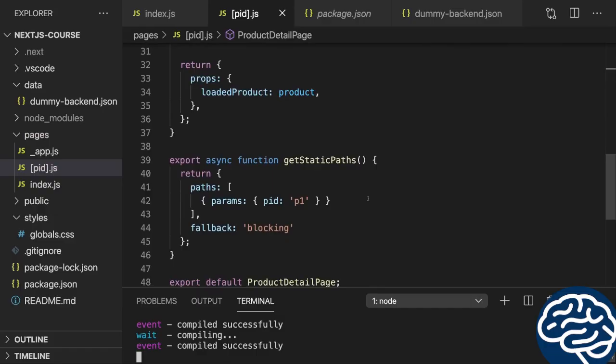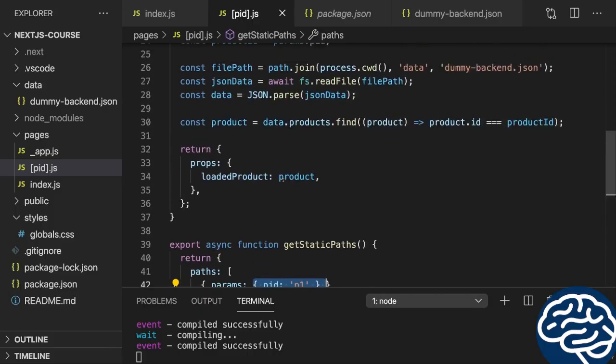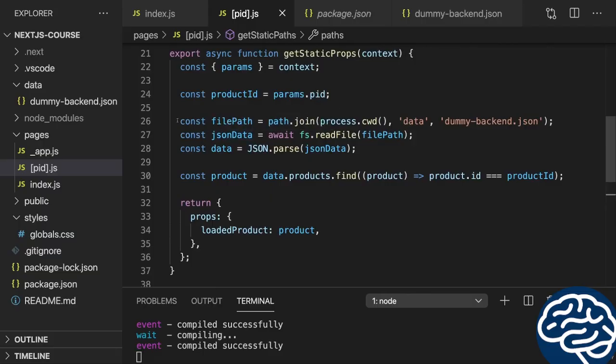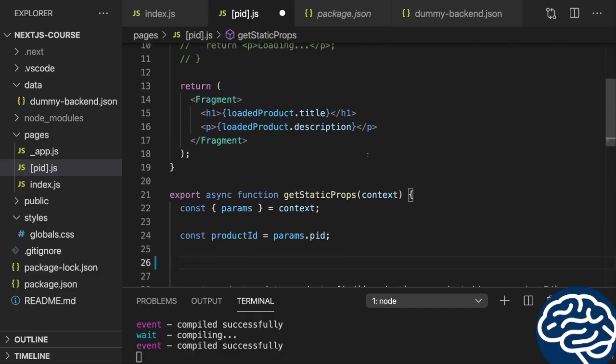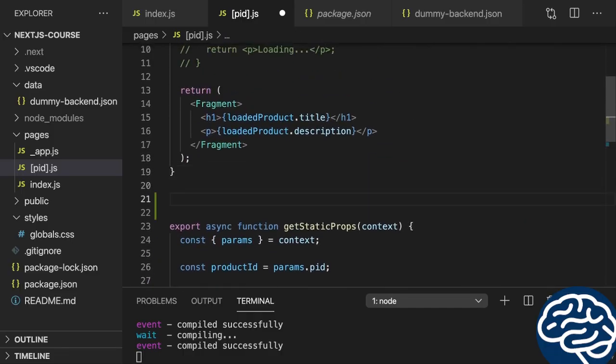So now we learned about getStaticPaths. At the moment, the way we use it is still a bit unrealistic though, because I hard-coded my PID values here into this function, and in reality, we would be fetching this kind of information from a database or a file as well. So therefore, in reality, we would basically just repeat this code here, and hence I'll grab that code and just outsource it into a separate function.